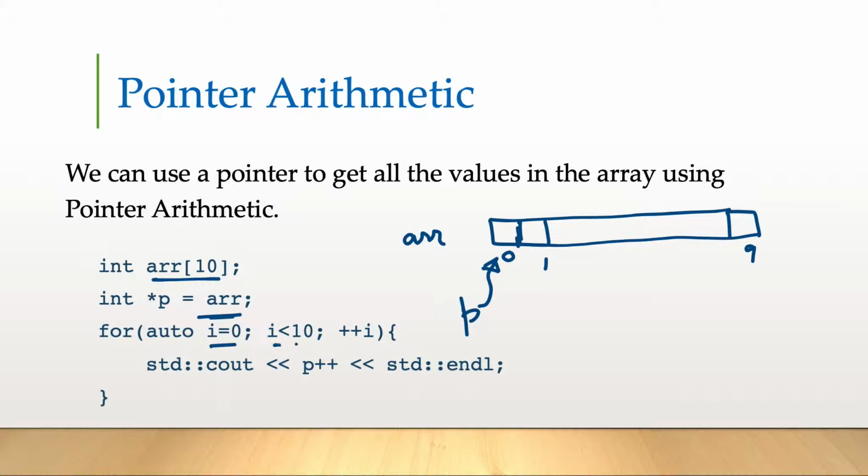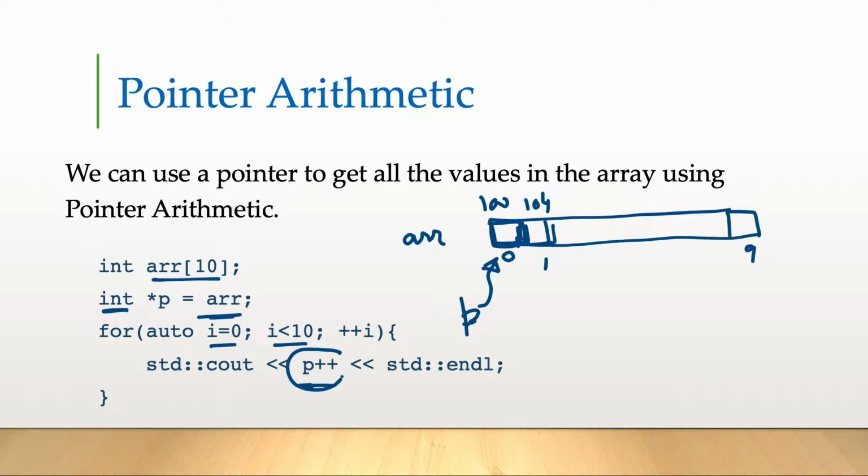Now we iterate this loop 10 times and we print the address of every element. So first time P is here, so it will print the address of this. Let's say the address is 100. So next would be address 104 because integer takes 4 bytes in memory. So starting here it will take 4 bytes, then again 4 bytes and so on. So here this integer pointer will help it in doing the pointer arithmetic.